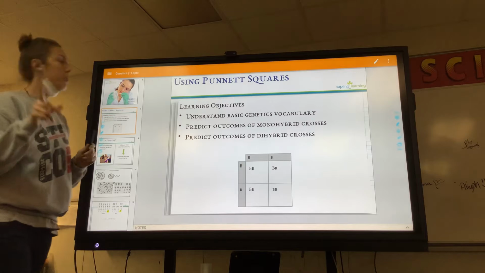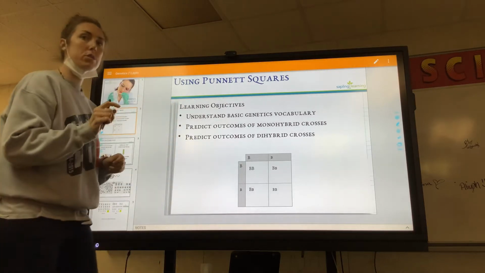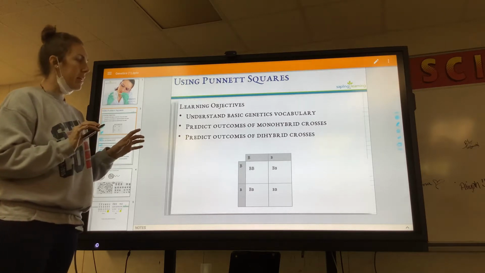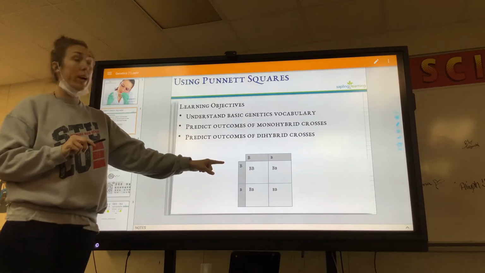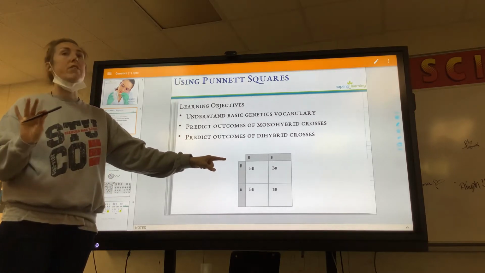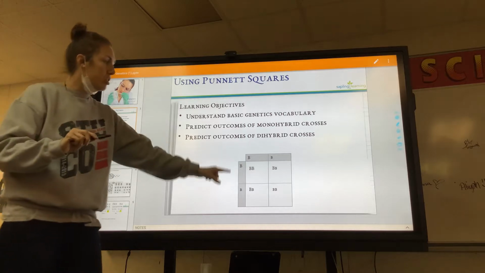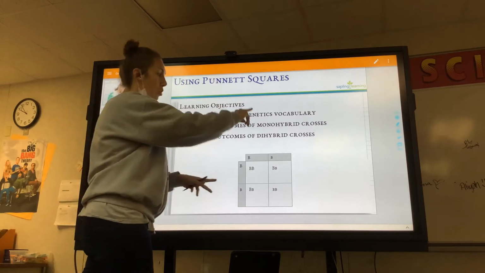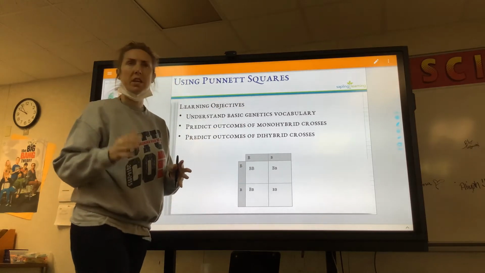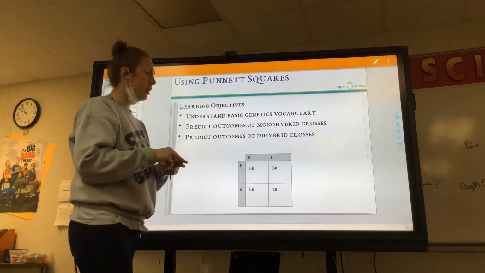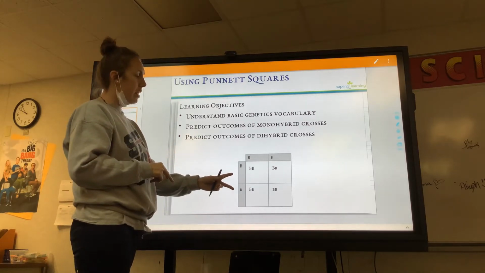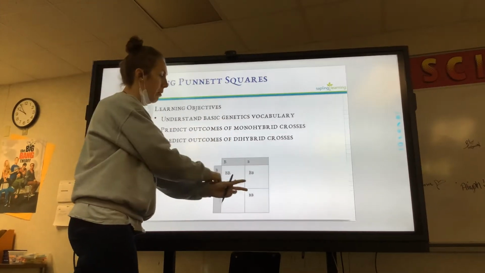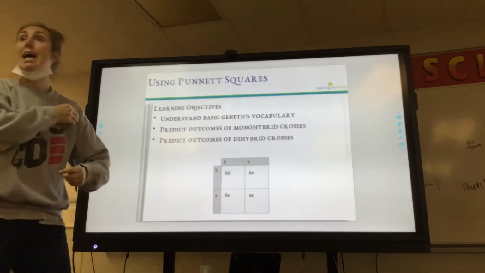Okay, so follow with me in your packet. I'm sorry they're small, but this way you don't have to take notes. So this is our learning objective. We want to understand basic genetics, and I know you've seen these Punnett squares before in middle school. You may have forgotten, but at least we've seen them. It's just a window. They're called monohybrid crosses. It's where you cross two animals. Cross means to breed them. Think of crossbreed. It means to mate them. So all you're saying is, I'm going to put the genetics of one parent here and one parent here. And then when you cross them, this is the prediction for your baby's outcome.